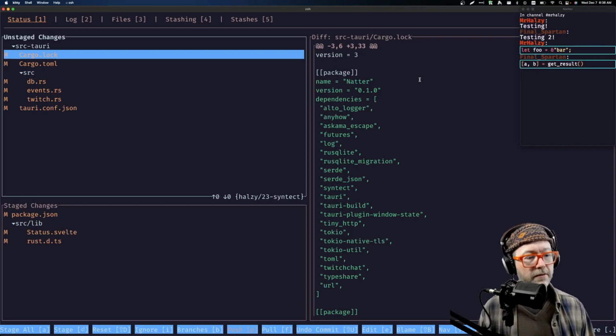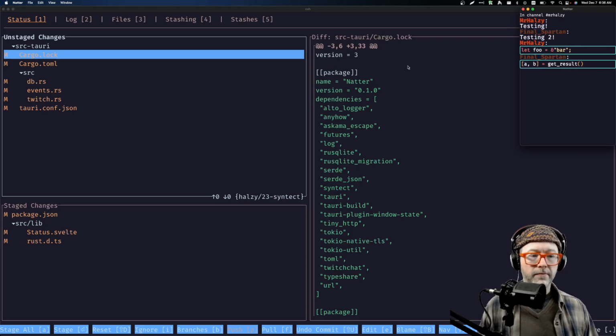Oh, that's interesting. Wonder why we didn't get more highlighting on that. It might be because it's not inside of a function block. I'll try that one again.